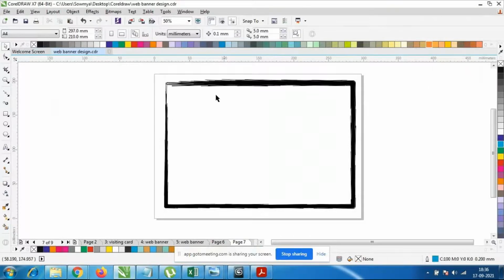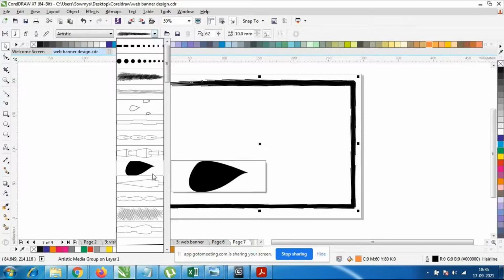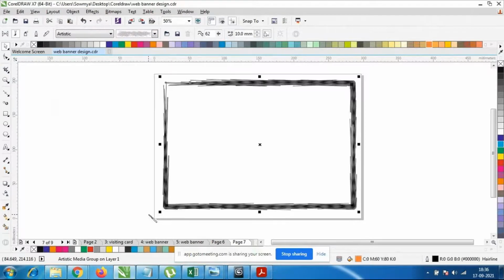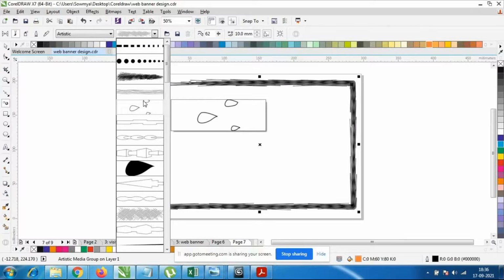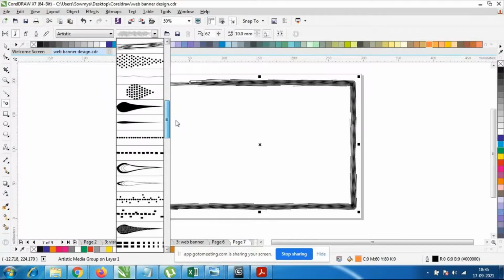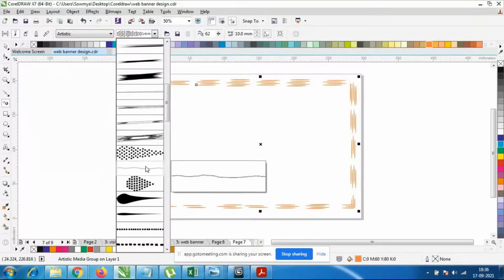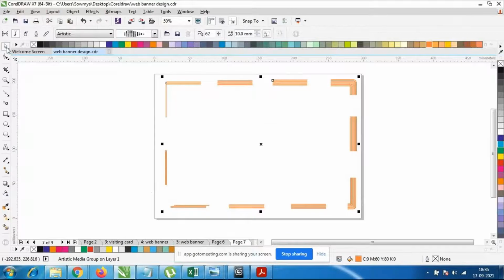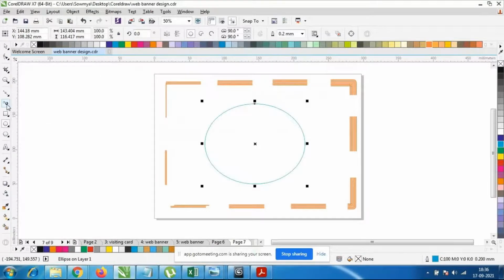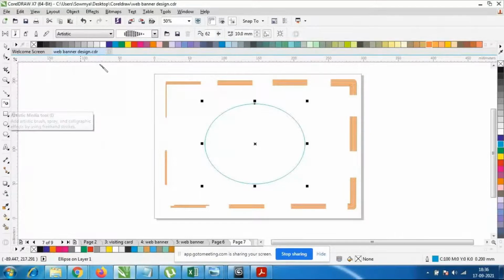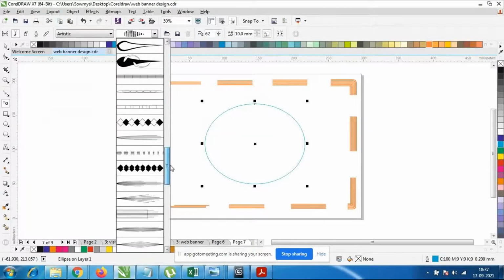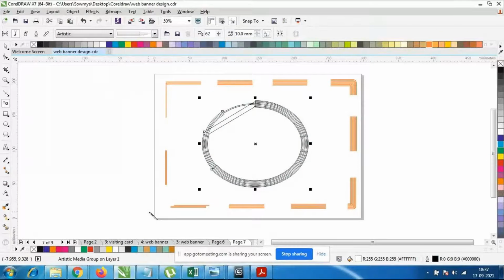It is not taking the color. We will give the color. Like this kind of frames you want, you can add it. Whatever designs, any of the shapes, suppose we have this ellipse shape. For this also we have to click on this artistic media tool and we have to add it.